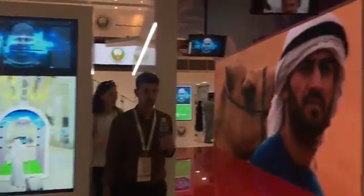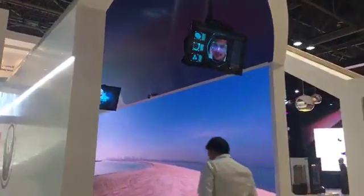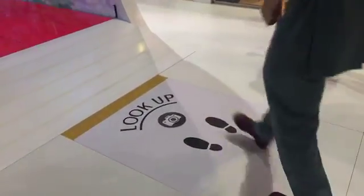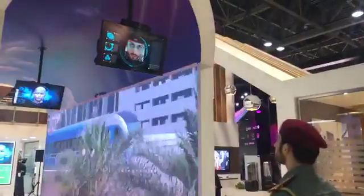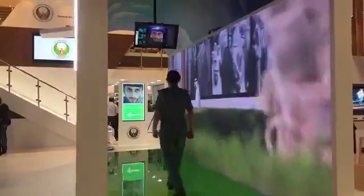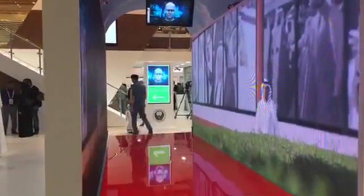Today we have the Smart Tunnel, which is a new service that we're providing in the near future. It is basically a service where a person can use the tunnel — the first thing is that their iris details are taken and recognized. While they're walking in the tunnel, their facial recognition is taken. At the end of the tunnel, they are pre-cleared and can head along into duty-free.